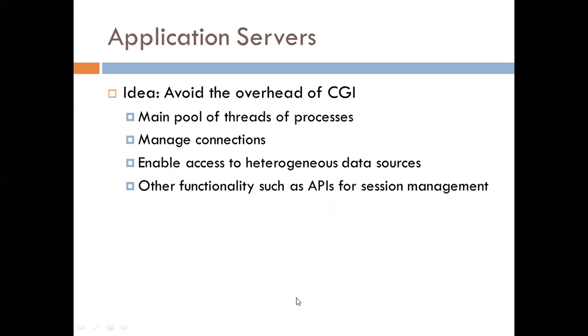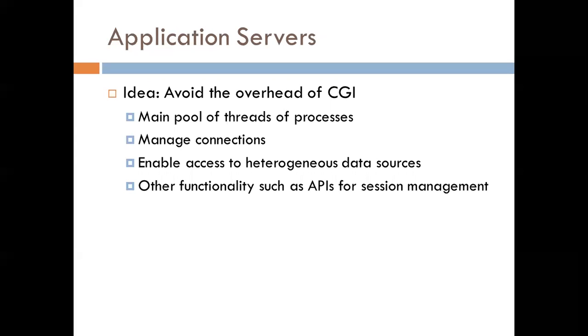In order to overcome a few disadvantages of CGI programming, application servers are used. The application servers bring a lot of advantages, such as a pool of threads, which means a process can be extended or spawned across several threads so that multiple connections can be made to the database server or application server at the same time.